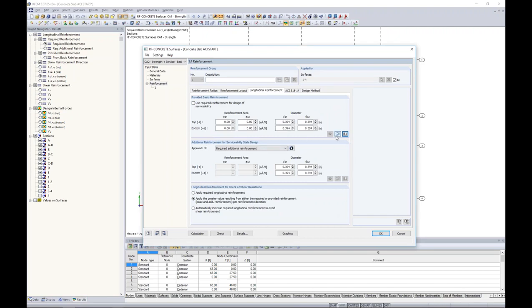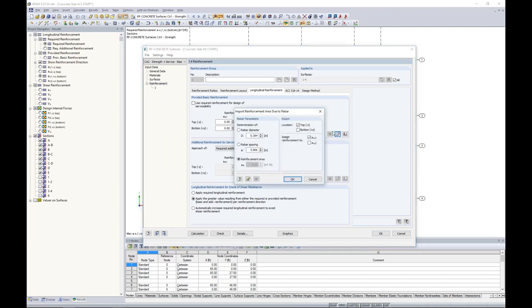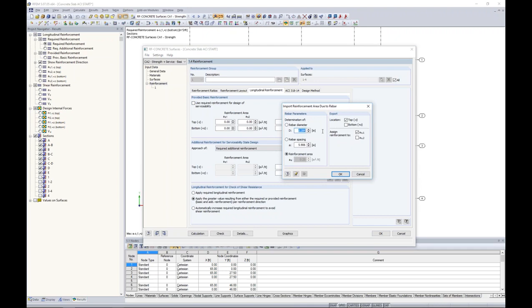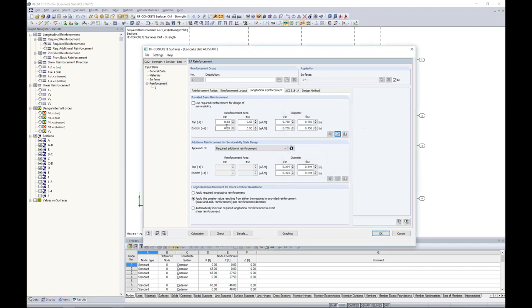For our example today, we'll probably be using reinforcement bars at a specific spacing. So that will be this option right next to it. You can see here that the only thing I need to do is to specify the diameter of my rebar. So maybe if we try number 6s, we'll use 0.75 inches for our diameter. And the rebar spacing, let's try 10 inches on center. And I'm going to apply this to both the top and the bottom, and both the 0 degrees and 90 degrees. If I click OK, you'll see the program automatically fills in the reinforcement area for all directions in both the top and the bottom.